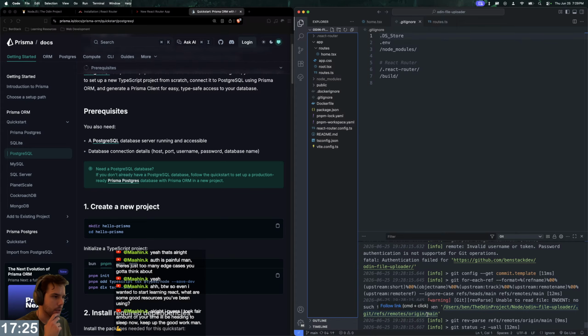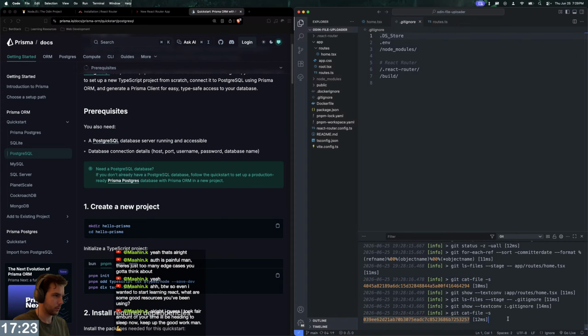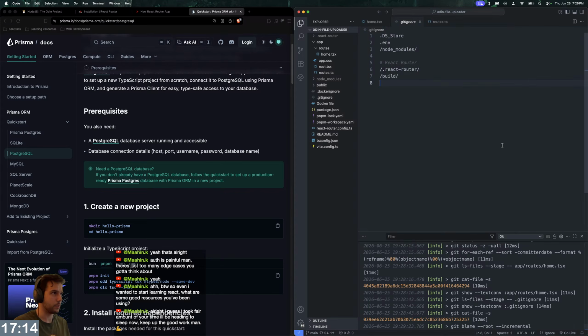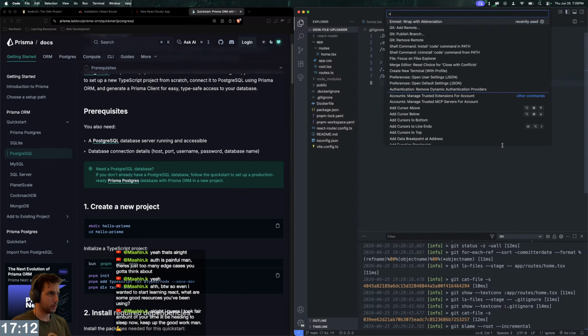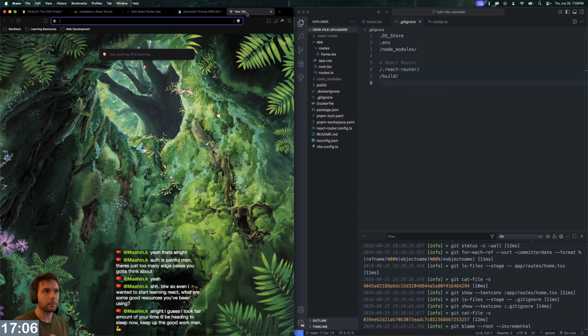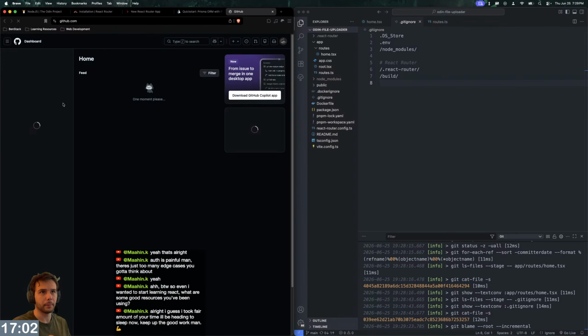Remotes origin main. Maybe I need to add the remote again. I thought there was already a remote here. Add remote. I think it was control, or is it shift P? Control shift P. Add remote. And then we'll add the repo URL here. I don't know if this is the problem. We can try it.